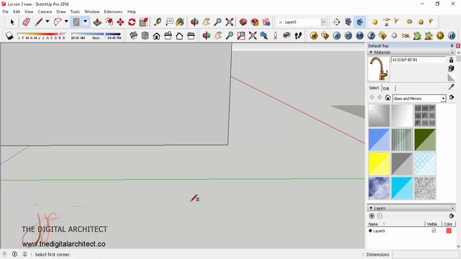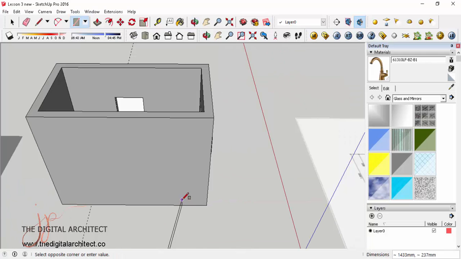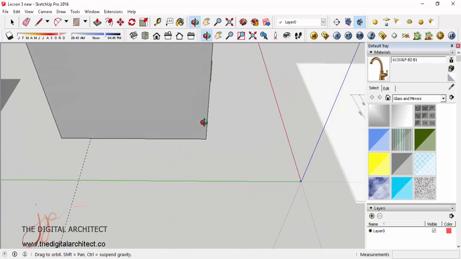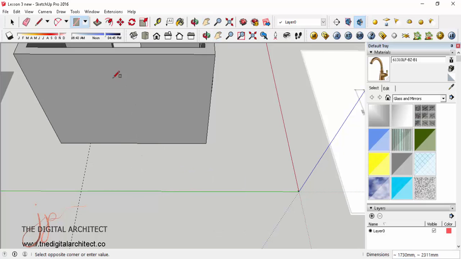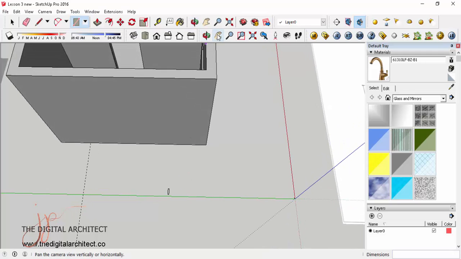Let's create a rectangle again, maybe 150 by 30. So use the rectangle tool or R on your keyboard, click on one corner and then drag, and then to have an exact measurement, type it on your keyboard again, 150, comma, and then 30. Okay, that's it.